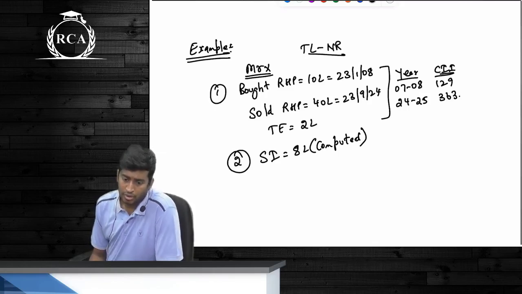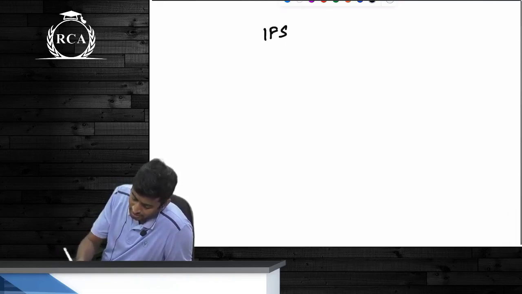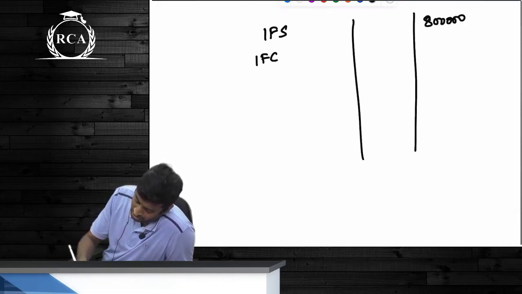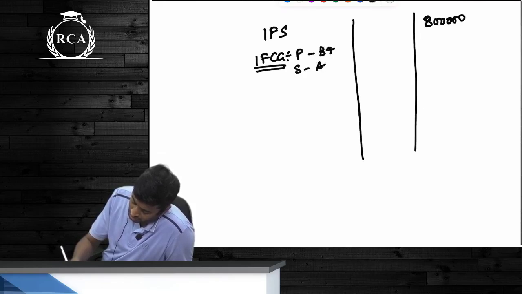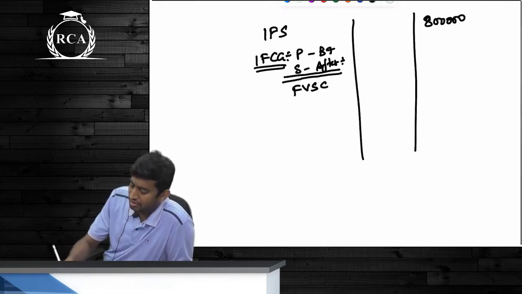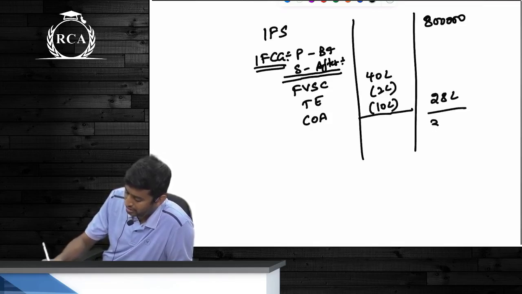What happened? Fine. On the screen, income from salary, bolo 8 lakhs. Income from CG. Stop. It is purchased before, sold after. So in the computation sheet it will always be without indexation. Full value of sale consideration 40 lakhs. Transfer expenses, cost of acquisition 10 lakhs minus karo, 28 lakhs. This should be your answer with related to income.